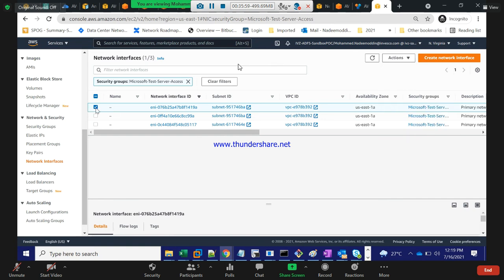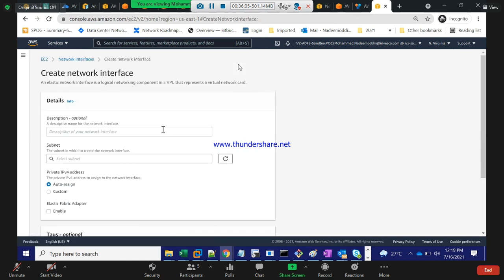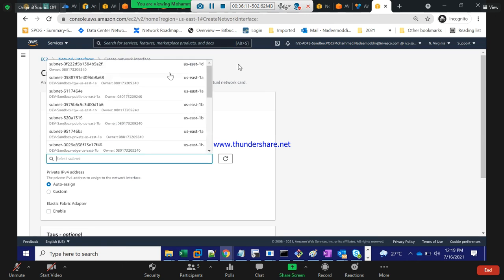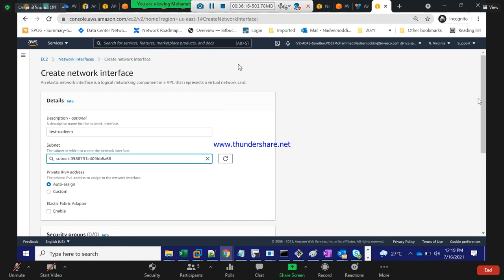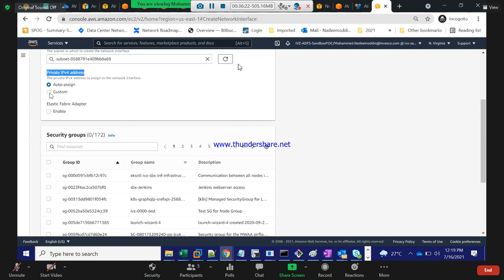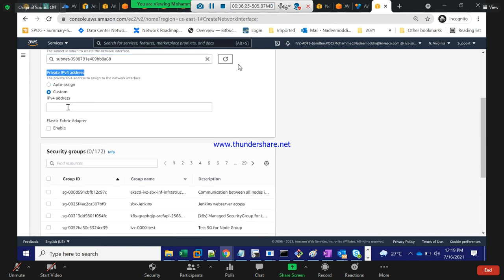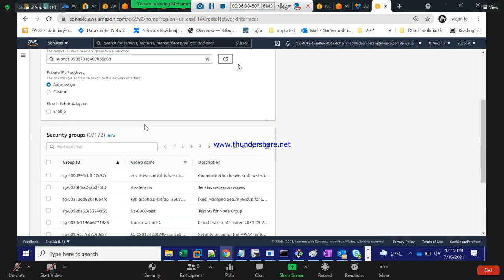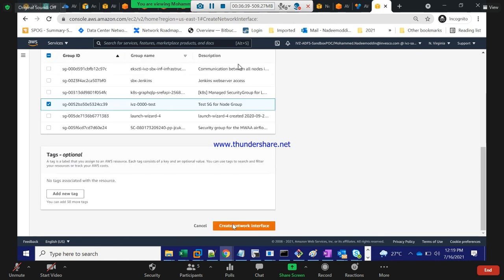So let's say, for example, I'm creating one in network interface. Create network interface. Okay. Let's say test theme. Then which subnet you want? I want to put this interface in US East 1 availability zone. And customize IP, you want to auto assign IP address, or you can customize. You can give your willing IP address from that particular pool. So let's say auto assign public IP, and you need to assign any security group which you want. And then come down and create interface.